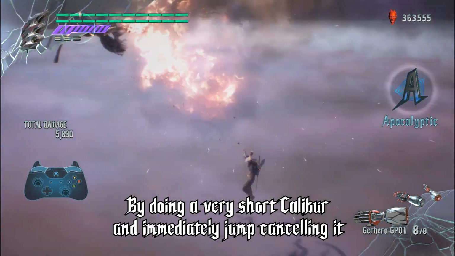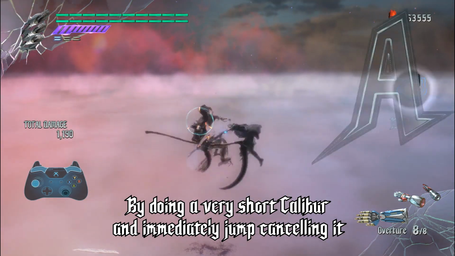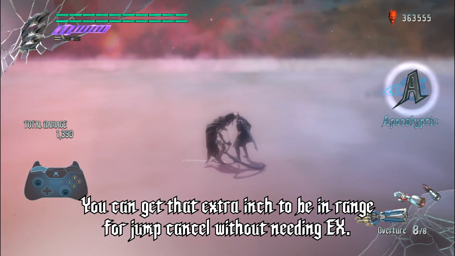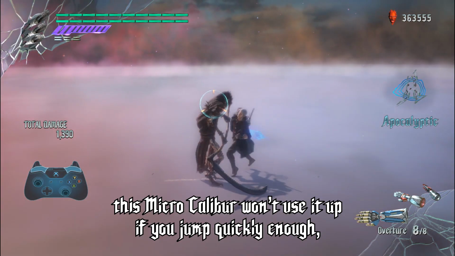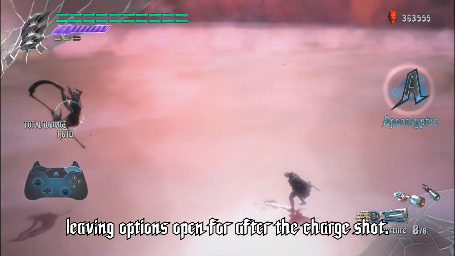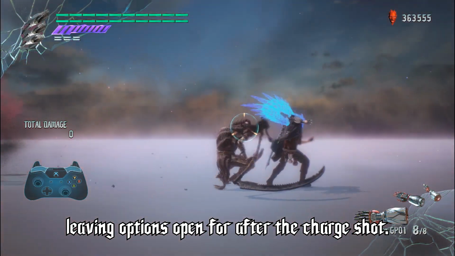By doing a very short caliber and immediately jump cancelling it, you can get that extra inch to be in range for jump cancel without needing EX. If you do have EX, this micro caliber won't use it up if you jump quickly enough, leaving options open for after the charge shot.